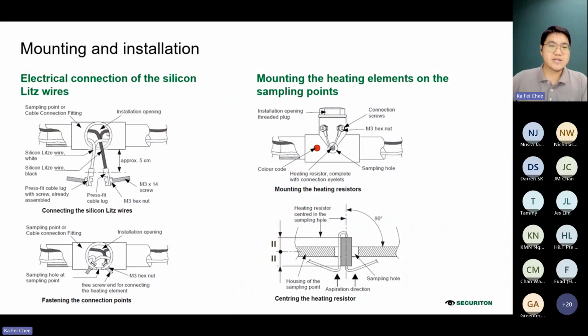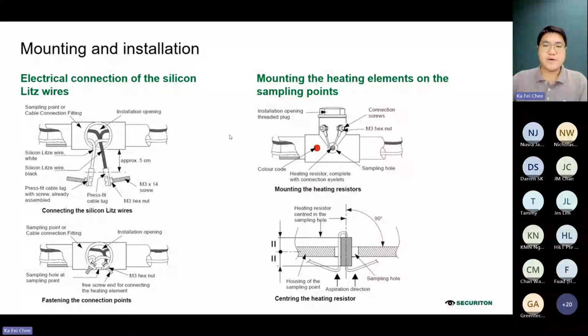Then we take a dive into the connection of this silicon wire. If you have this heating element, the heater sampling point, on the top you have a cap here. You have to unscrew and open up the cap to get access to the wire and also the heater connection. The heater is actually just a resistor connected at this point to provide the heat energy to melt the ice.